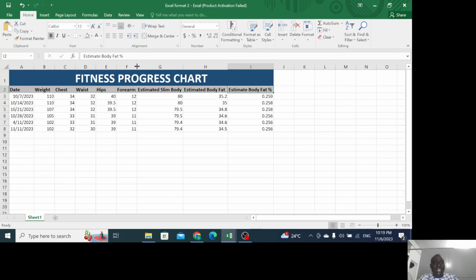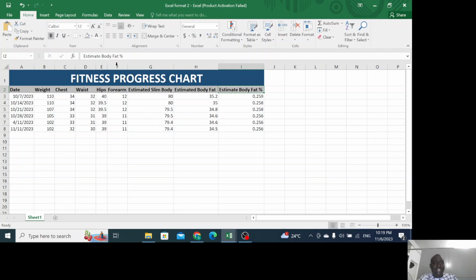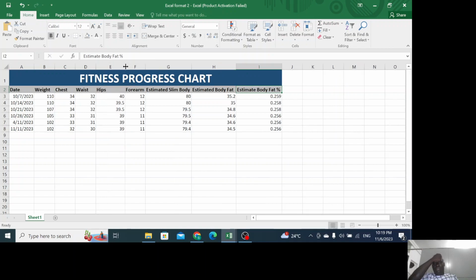Just click on the edge to make it the right size. Because one thing with, okay, these hips, I don't want it like this. It's too tiny. So that's all about your report. You want your report to be very presentable. That's all you want. And your date, like I said, I can come to my date.